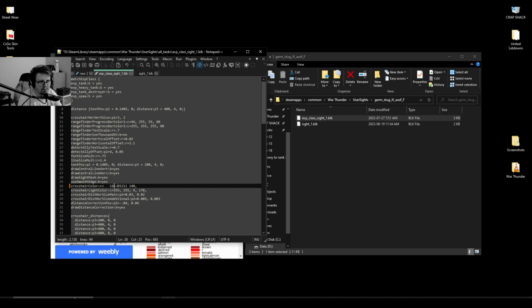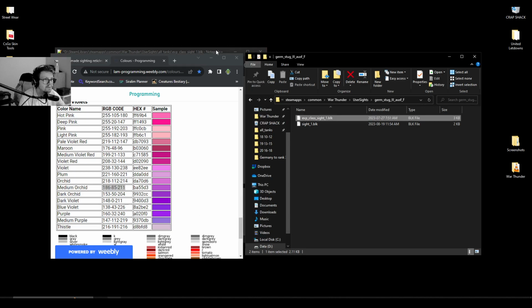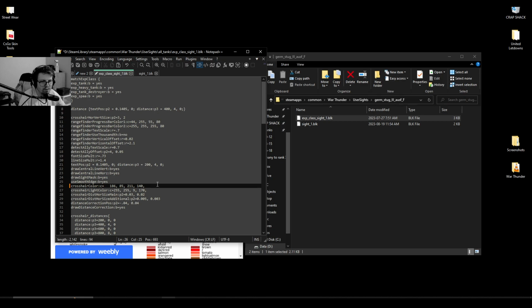Then I add the commas. I forgot, this is going to make some whack color. I should have added the commas first. Where is my browser? 18685. So that would be it.